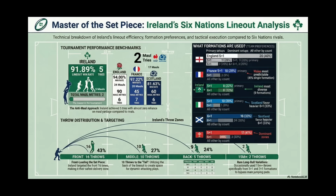Yeah, data's now getting trendy in rugby, which is great to see for people like me, for the stats nerds. There's some really fascinating stuff coming out. And I listened to Paul O'Connell talking about their line-out yesterday in his interview. For me, the one that stood out a lot was 2 maul tries out of 60 scored in the first 3 rounds. Like, only 2 maul tries.